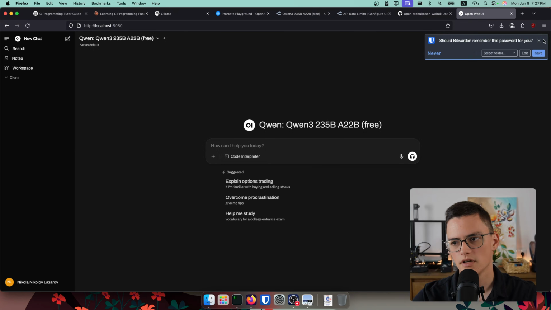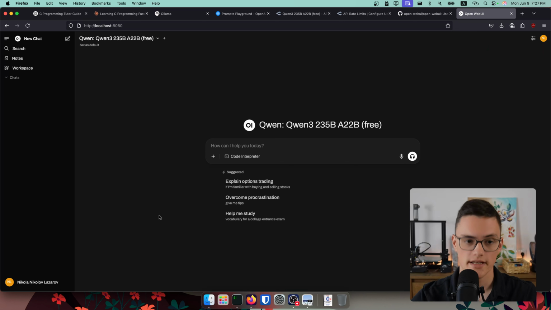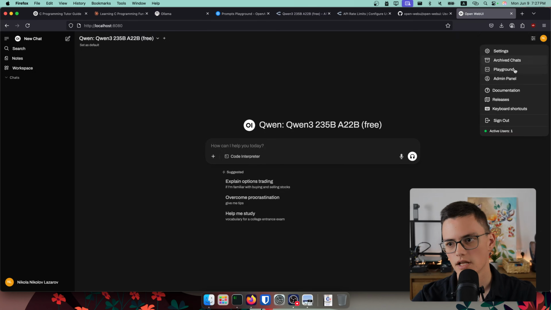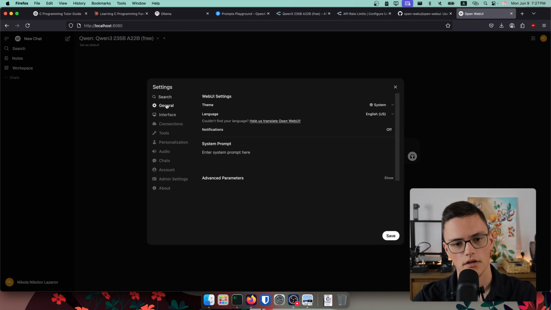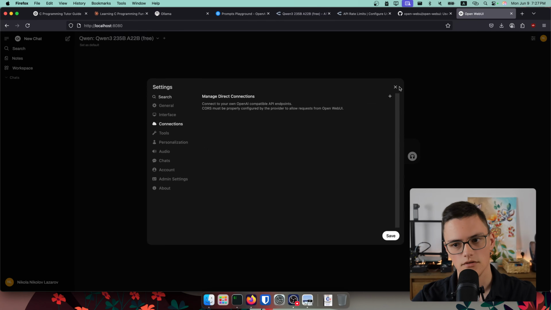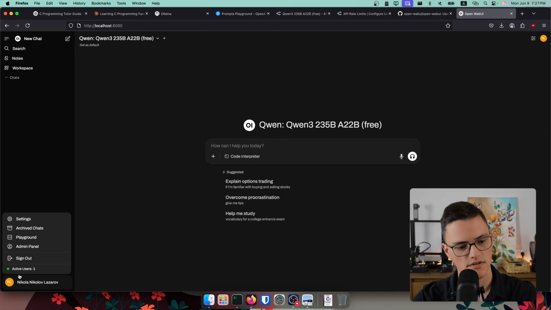The first time you start, you create your account, and you can see a user interface very familiar from OpenAI's platform Playground. And it has a lot of features. So here we can actually use the OpenRouter models. If we go to settings, and let me see, connections, I believe. No, wait. It was different settings.